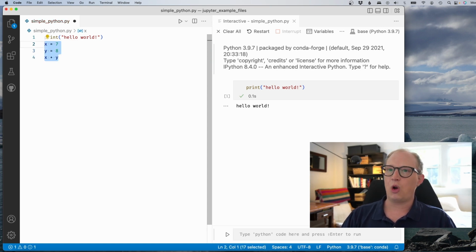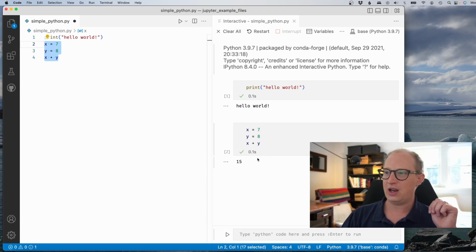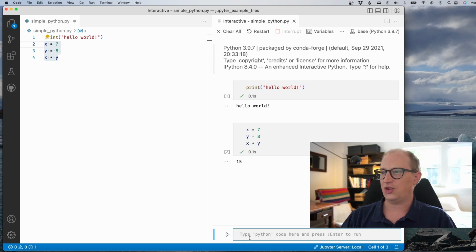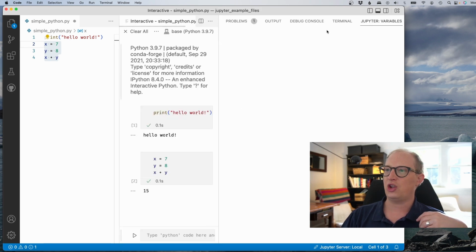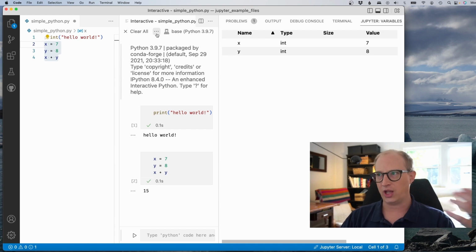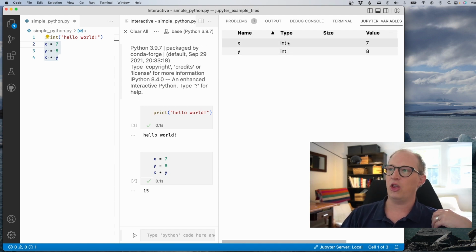So we can still run code the same way where we highlight it, we run it over here on the side, and we can see where the output comes out. But we also get a lot more nice things like help files have syntax highlighting. The feedback over there is nice. If we want to see the state of our system, we can click over here on variables. This is getting a little bit big with everything expanded, but you can see all the variables that are defined in your current environment, which can be nice for introspection.